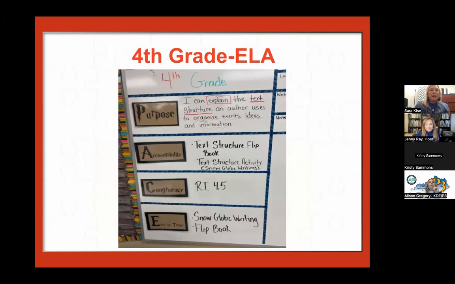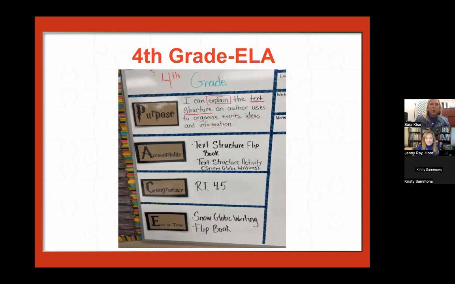This is a little different. If you look at it, you see that some words are underlined. For the last two years we have been really focusing in our CRISA work on choosing and picking out those verbs and those vocabulary words, and really breaking it down so kids will understand a text structure. We can assume that fourth grade students know what a text structure is, but we break it down a little bit more.